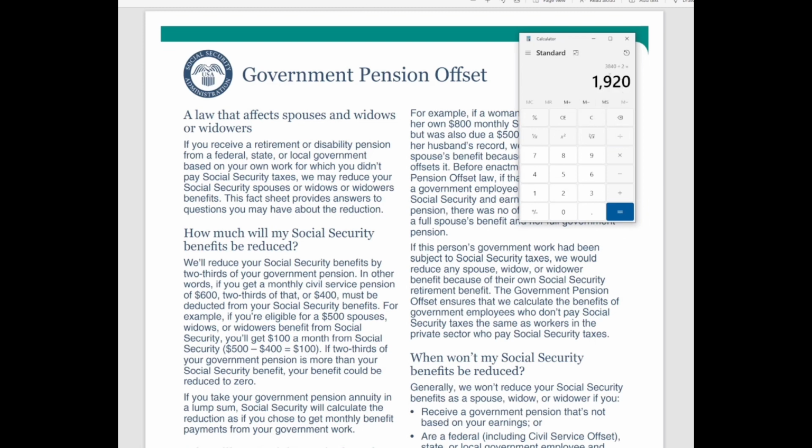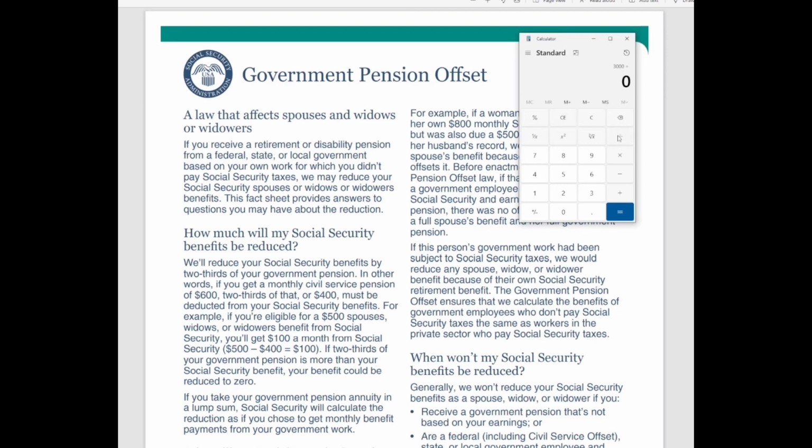This is where a lot of people get confused. Your half, as a spouse, is not based off of $3,840, it's based off of $3,000. So even if the person waited till 70 to file and they're generating a gross of $3,840 a month, their spouse is only eligible for half of that $3,000, not half of the delayed retirement credits. It's half of the primary insurance amount.